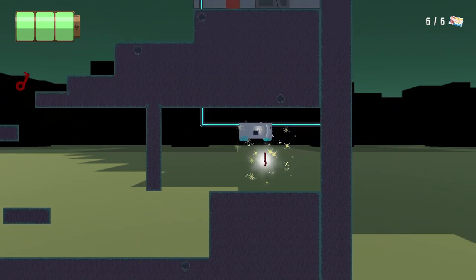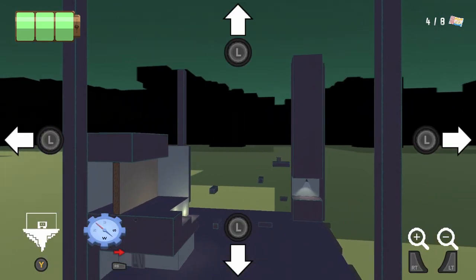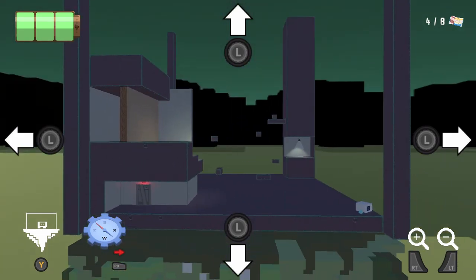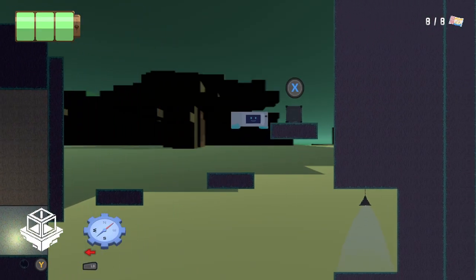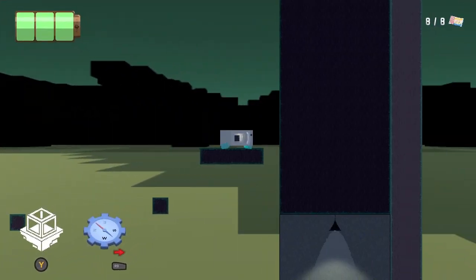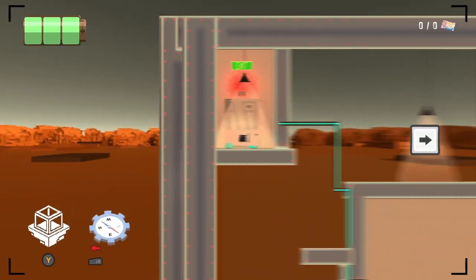Scattered across the area are keys that you need to collect to unlock doors. And actually, this is not a 2D space. It's a 3D space that looks like a 2D space. In order to carry objects, you put them in the microwave. I love this attention to detail. It's so good. And since we got another gear, now we can shift an additional time.